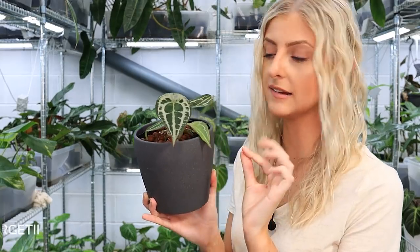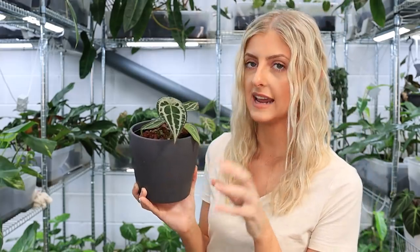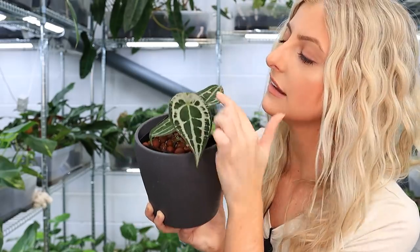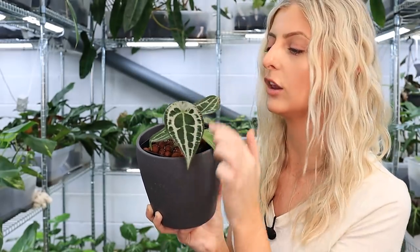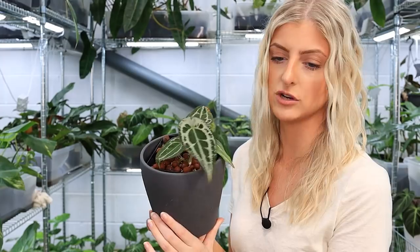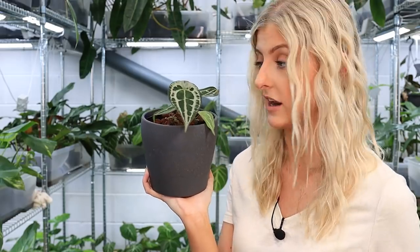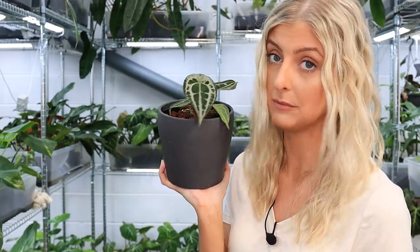What is special about it you may be able to tell already. I'll hold it up to the camera — this is a variation of forgetii that has very silver veining. You can get an all-green form and you can get a dark form, but the dark form is very hard to get. This little guy is awesome because he's all rounded off at the top, he doesn't really get lobes on his leaves — he just stays really round. He elongates not too much. Some are a little bit rounder than others, and you get these beautiful points on the end of the leaves. This guy is a little bit special — probably a little bit more silvery than your average silver-veined forgetii.